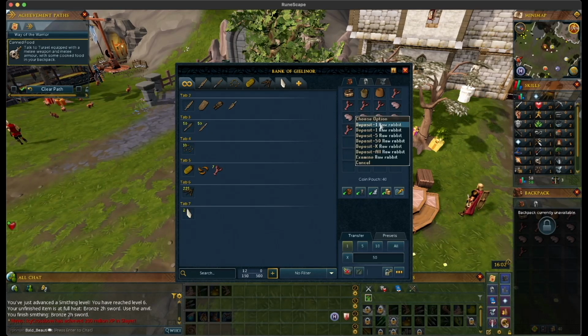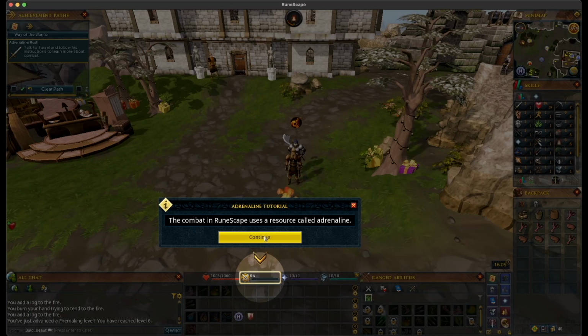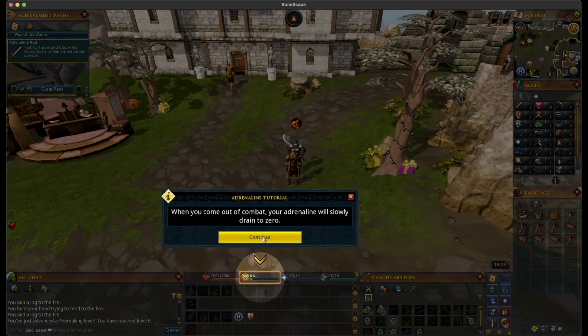But right now, I'm just leveling up my basic skills so I can create a whole set of iron for myself, or bronze actually. And a little bit later, I'll create some iron too. But this is where we talk about the new combat system.